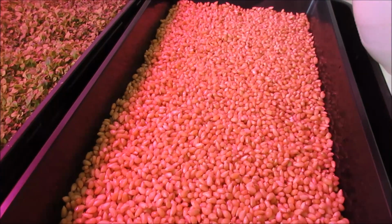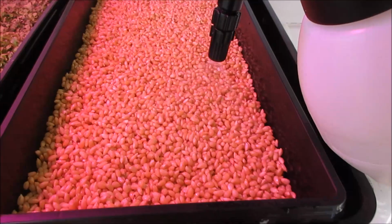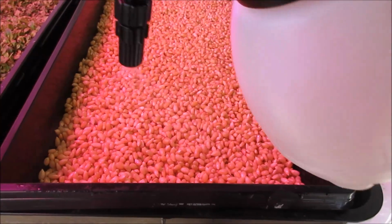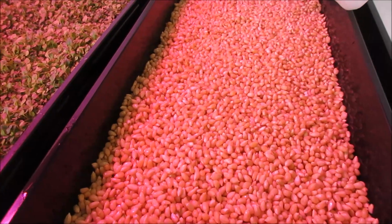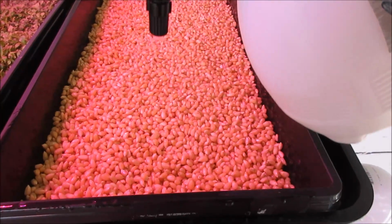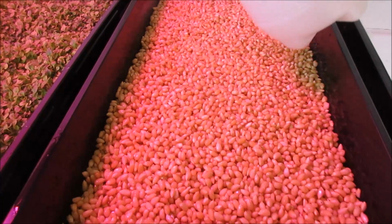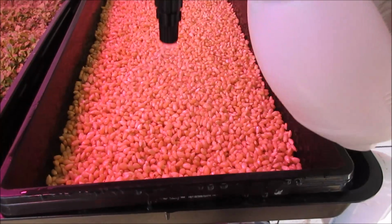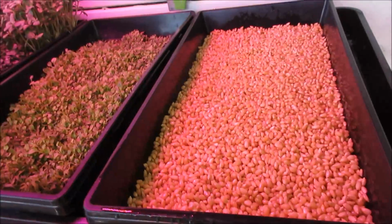The bleach treatment did, I think, the initial sanitizing, but I'm going to keep this antifungal on it at least once a day for a few days when they come up, and that's just extra insurance. We're also going to put a blackout dome on these until they get some length to them.